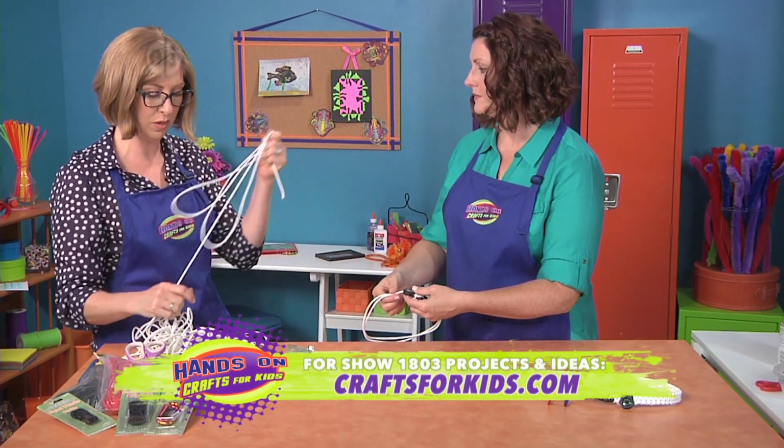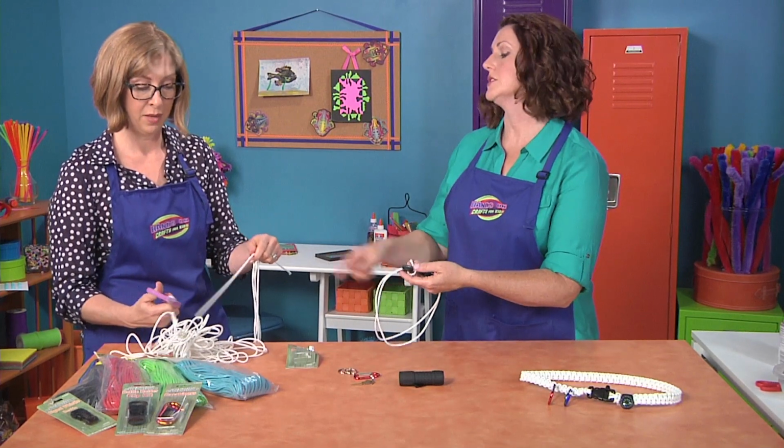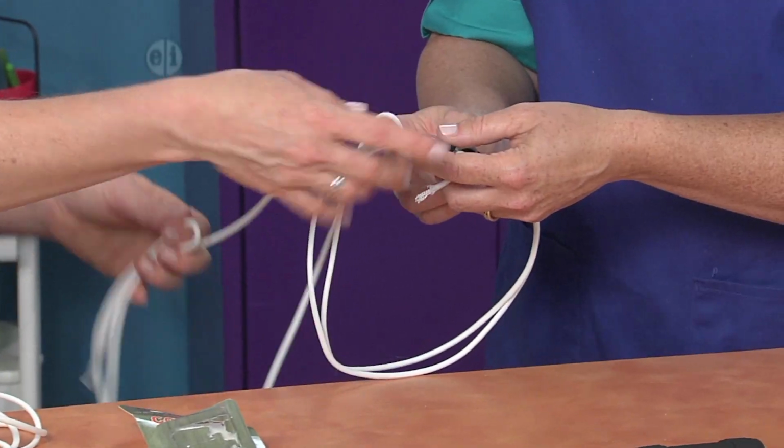Okay, now I'm not going to cut this as long as what we really need, but you would need a piece of cord that's like 10 or 11 times longer than the belt that you want to make. Gotcha. Because we're going back and forth and knotting. That's right. You need a lot of cord for that. Yeah, so since you're holding that for me, I'll just go ahead and center it up here.